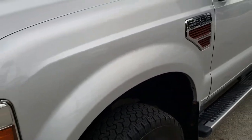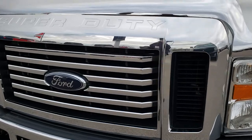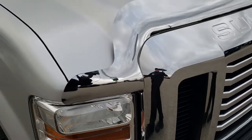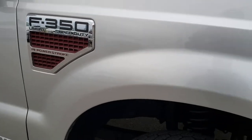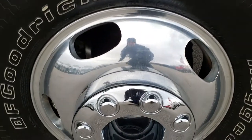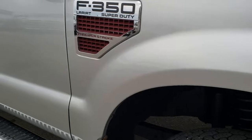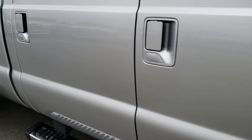I didn't see any dents or dings on that front fender. All the chrome on the front grille is in excellent shape — no bubbling or anything like that — and it has a nice bug guard. Hood, I didn't see any dents or dings on that. Passenger side fender is in excellent condition as well, no scuffs or scrapes on that passenger side rim. As you go down this side of the truck you can see just how clean the body is, how reflective and mirror-like that paint is.